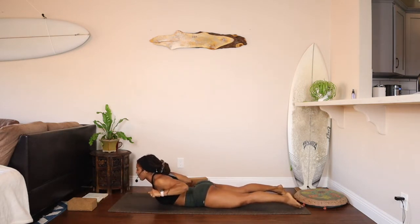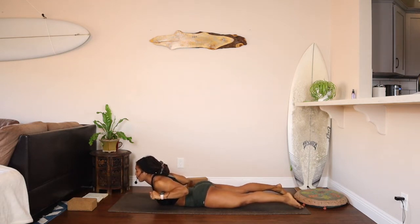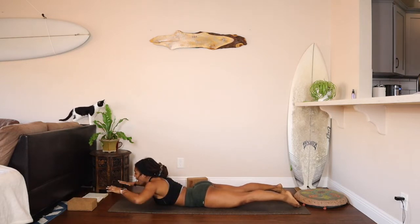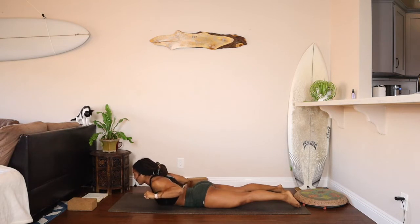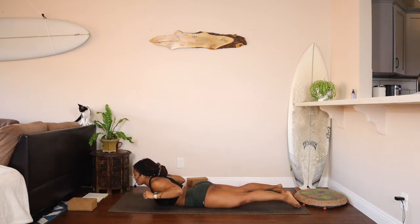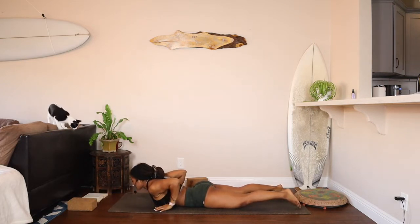Exhale, pull it back. Inhale, stretch. Exhale, pull. Use that breath, inhale. Exhale, pull. Nice job. Beautiful, find it. Almost there. You're doing great. Keep breathing. Couple more seconds. You got this. Lift that heart. And exhale, release.